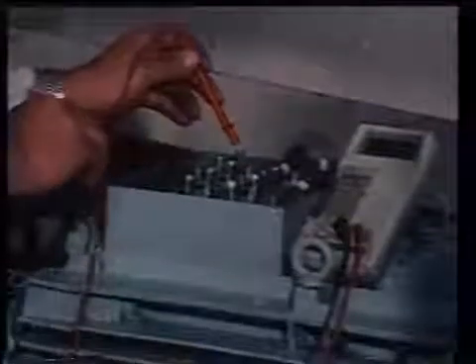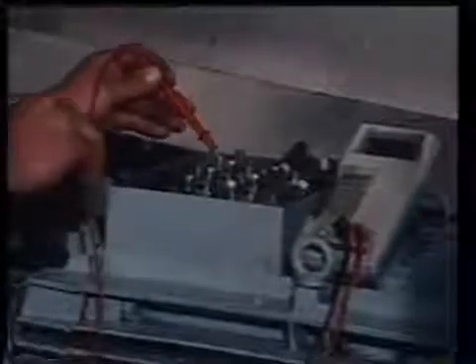Then prove the circuit dead with a voltmeter or an approved line tester. A switchboard can never be considered dead unless all AC generators connected to it are stopped, locked off, and all other supplies are disconnected. These points can never be emphasized strongly enough. The electrical rescue procedure is described in Program 1 of this series.